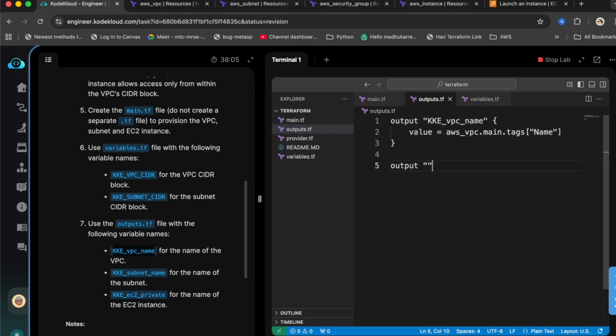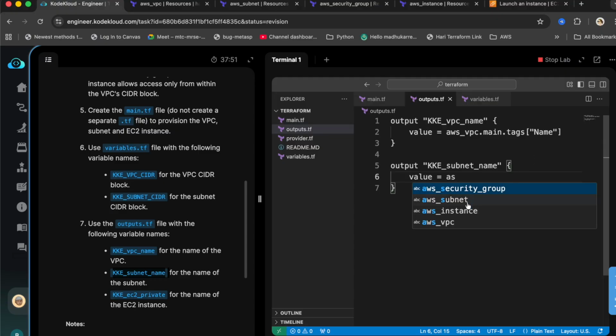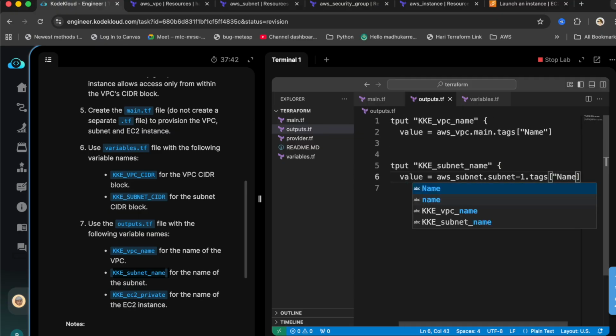and then variable name is kke_subnet_name, and then value is going to be aws_subnet dot subnet1, and then tags, and then Name.